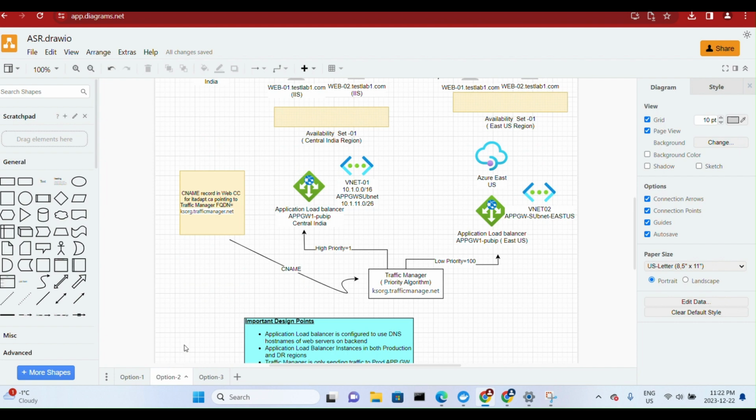Anyhow, in today's demo, we will test the traffic manager implementation, and how the traffic manager can send the traffic back to the application gateways, and how it controls the failover. So we will do the demo for this implementation.